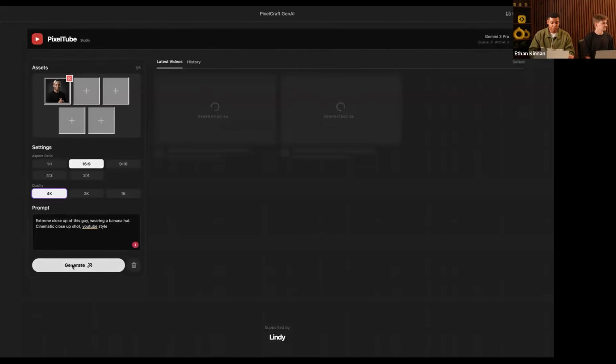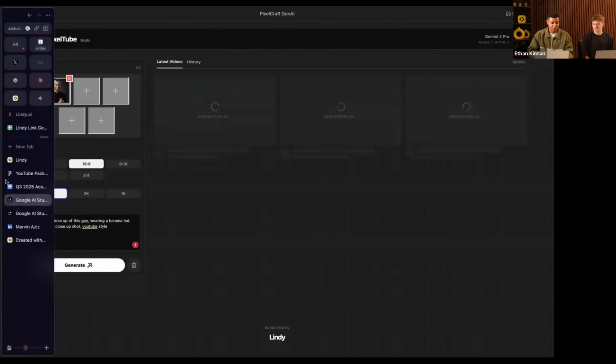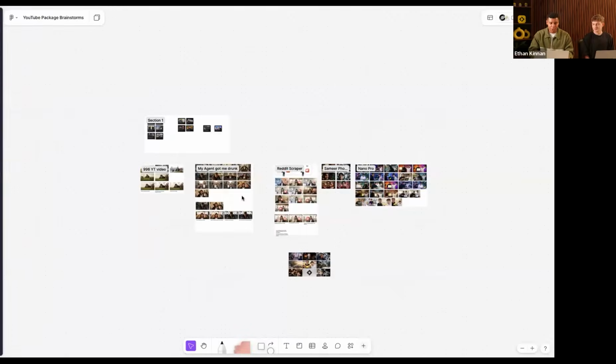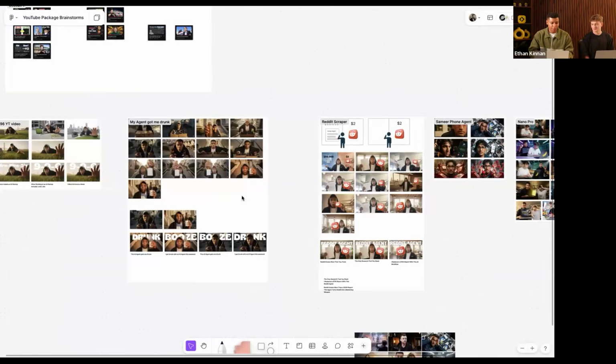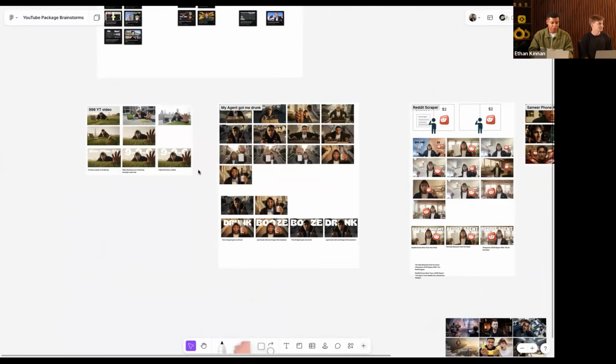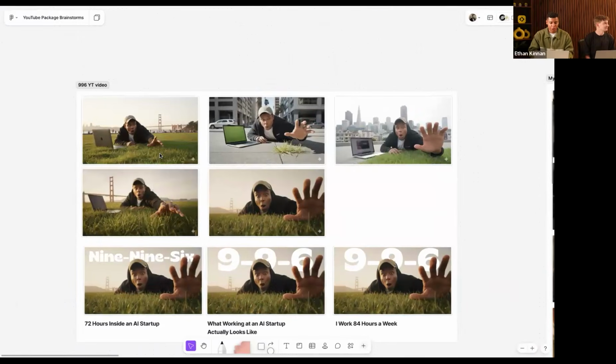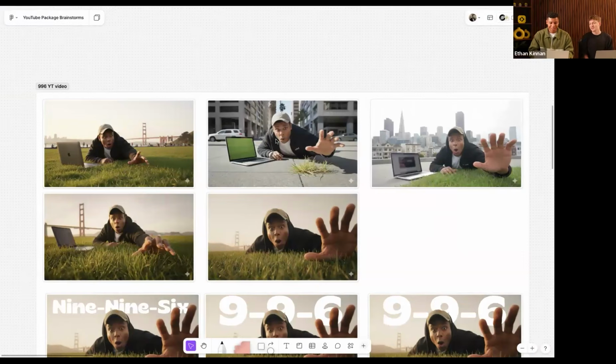Now I can just add it. I can generate multiple at a time. And each of these generations is going to generate 3, which is pretty amazing. Now it's working on 9 thumbnails. And that is exactly the reason why I'm capable of moving a lot faster than usual. You can see my iterations right here.